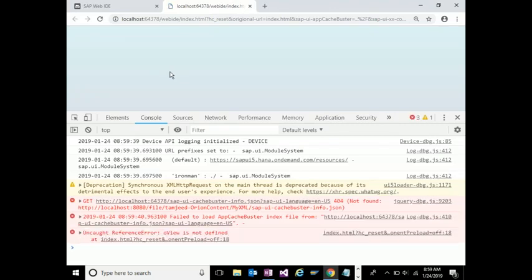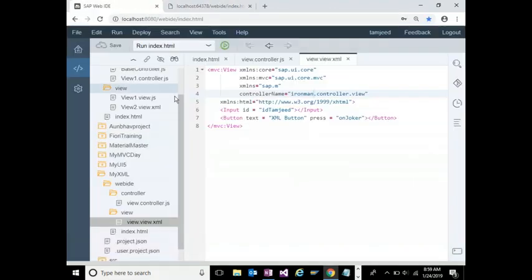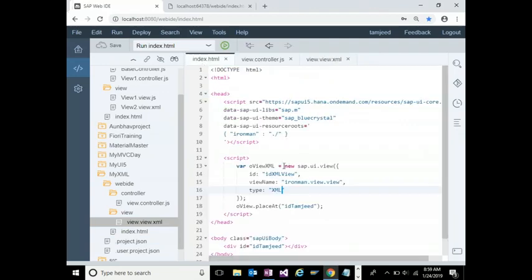Refresh. It's because you are doing it for the first time. No problem, that's okay. This is your learning. O view is not defined. Go back again. Go to index.html. You have to follow through properly, sir. You see line number 18. O view is not proper. What is the object you created on line number 13? O view XML, O view XML. Why did you put O view there?